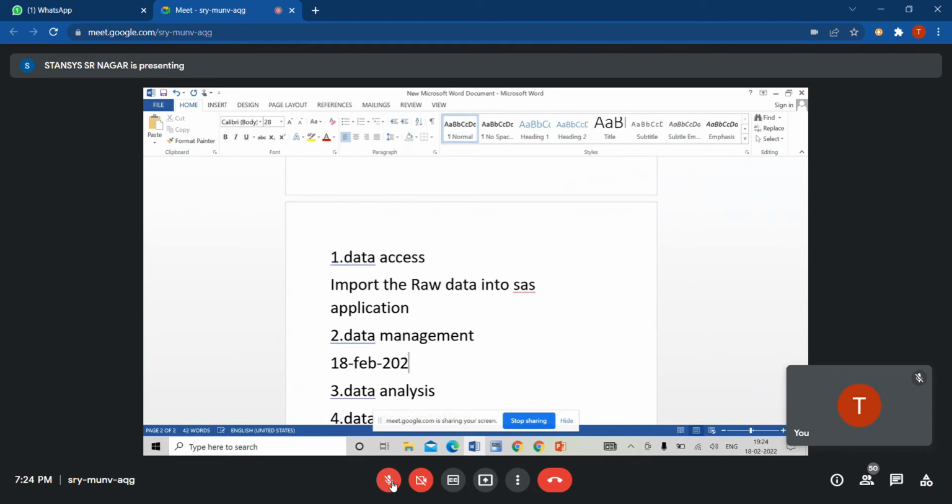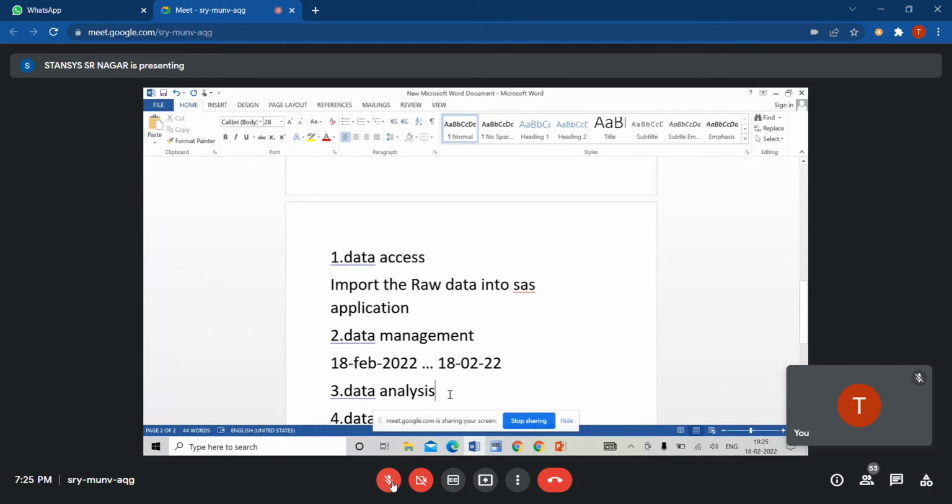I'll show you. In the given raw data, the format will be like this. We have to convert the raw data into the required format, like this format. The client asked to segregate the data, that is called data management. The client gave us the data in this format, so we have to convert the data into the format we want in the application output. That is called data management.